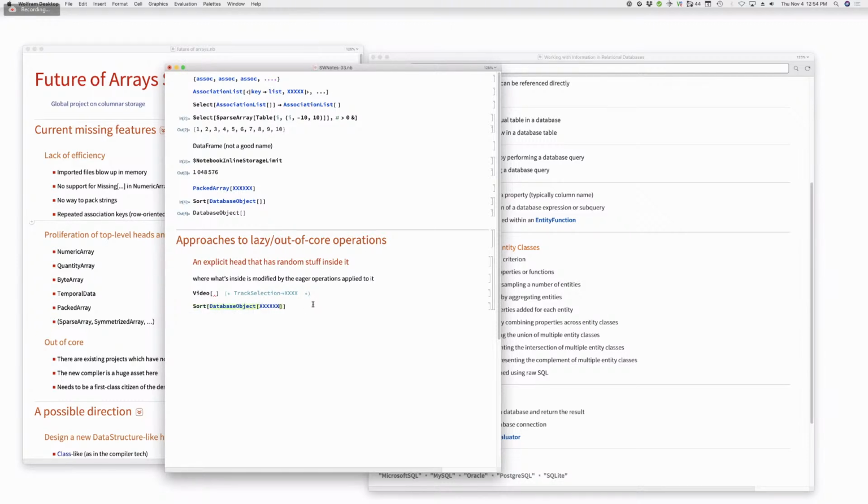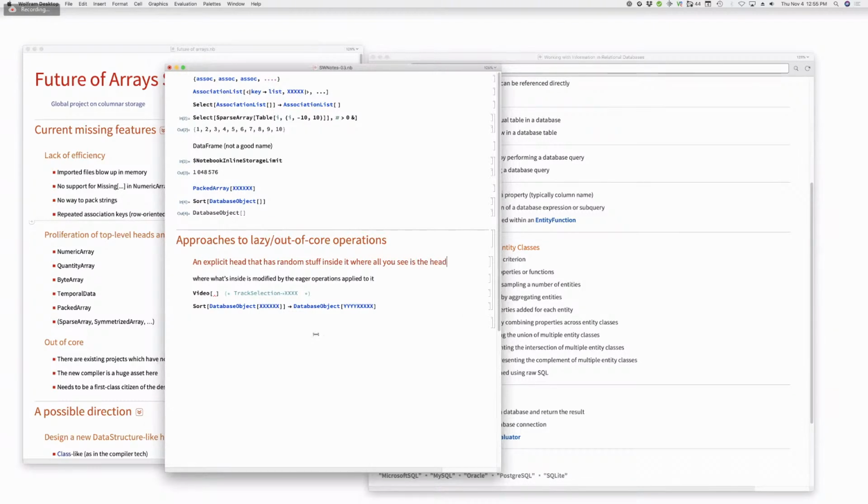No, because that's the entity approach, where you are building up something symbolic that's nested heads. Here, the idea is that that's not right, Carlo. I think Carlo's right. It goes inside. I think these are kind of the same. It's just a matter of whether you're actually building it up as unevaluated heads, or whether you are evaluating. So this is a separate choice. An explicit head that has random stuff inside, where all you see is the head. Yeah, sure. So you don't build it up unevaluated. It goes inside. It's different.